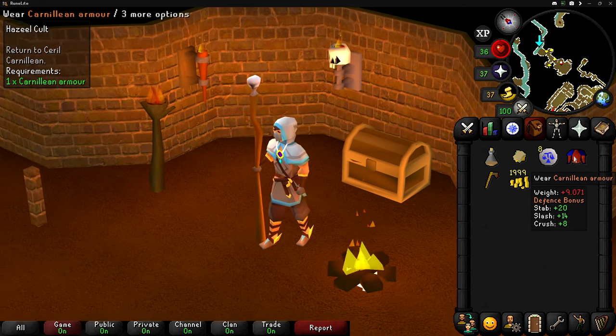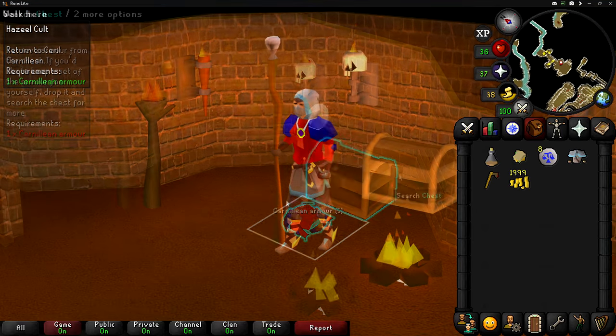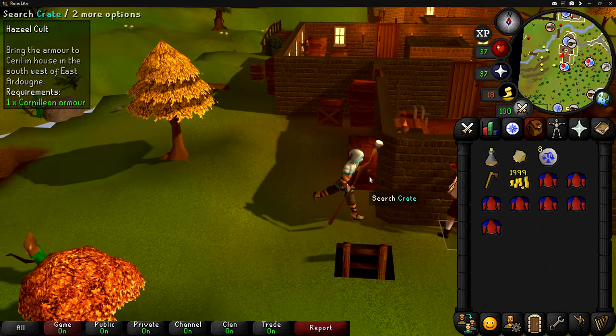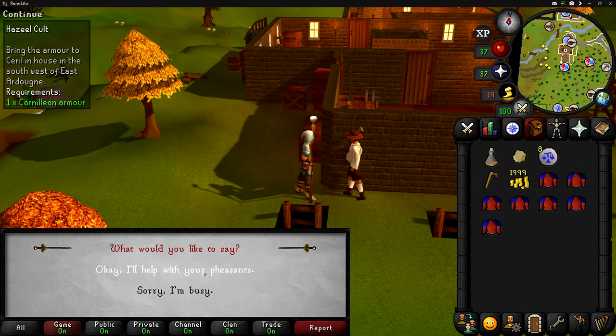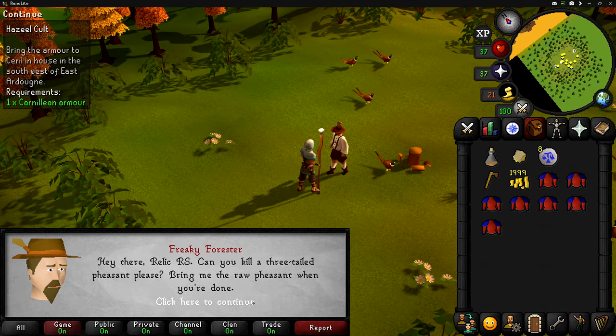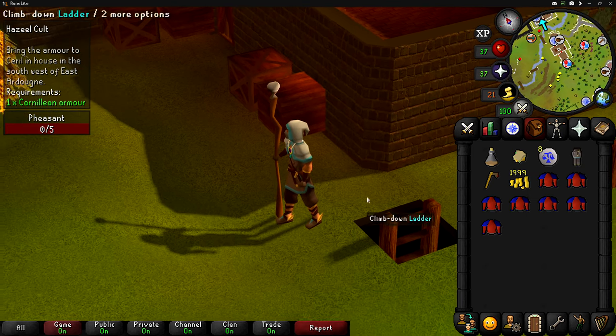I could see that the colors on the shoulders are a little different, but it's not really noticeable. So I'm going to be dropping a bunch of these and picking them up just so that we could have a bunch of these in the bank. Hello, Freaky Forester. Let's get some rewards up in here. I think this might be the first Freaky Forester event that I have gotten on this account. There we go. We got the Lederhosen Pants.